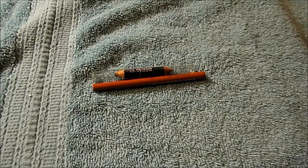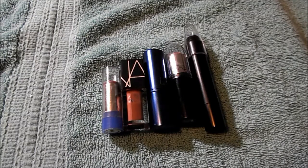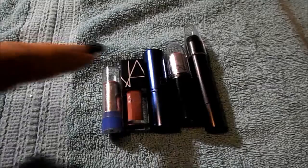Two lip liners: one from Tarte, their Tartiest Lip in Latergram, and a dual-ended lip liner from Ulta in the shades Flesh and My Berry. I would purchase the My Berry end of the Ulta one. Five lipsticks: one from Jane, the NARS Velvet Lip Glide, Hello Sailor from Lipstick Queen, Violet Shine from NYC, and Shameless from Be a Bombshell. I would purchase all of them again except the Jane — they no longer sell that one. But Bound was my favorite.